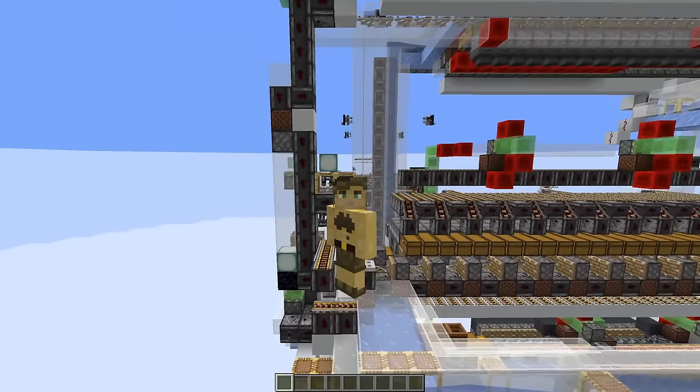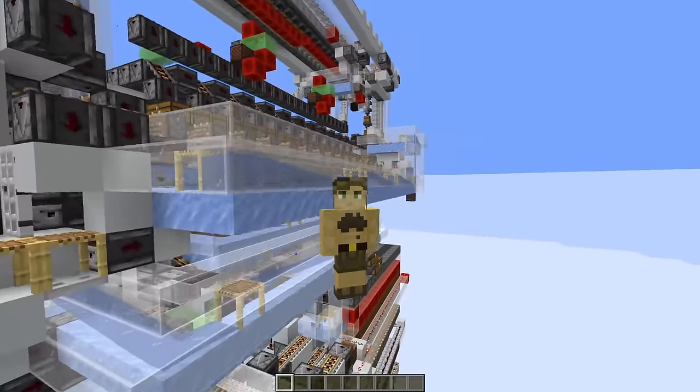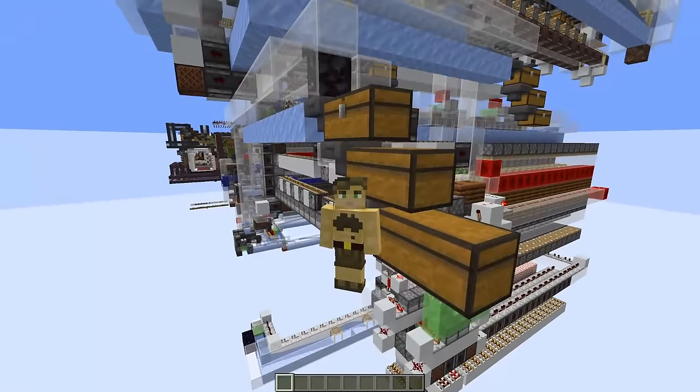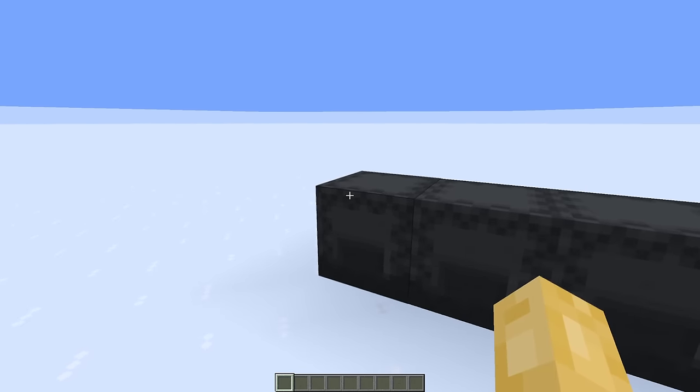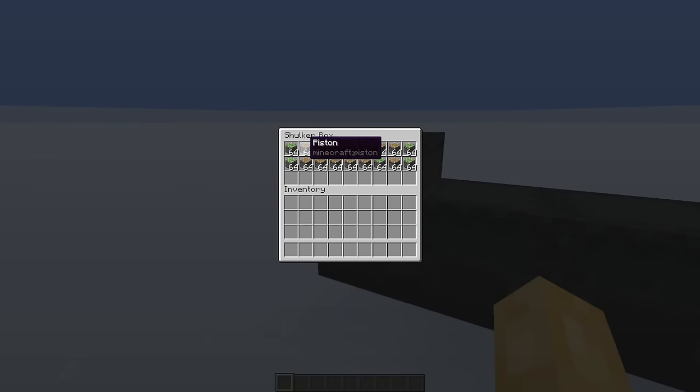And to understand why, we're going to need to talk about how this machine actually works. So the basic premise of the parallel entity item sorting is that I have some boxes filled with items that I want to sort.